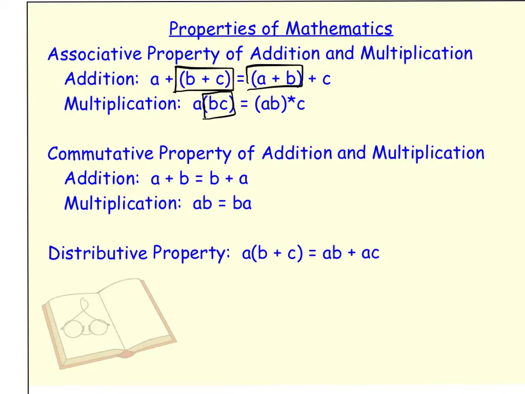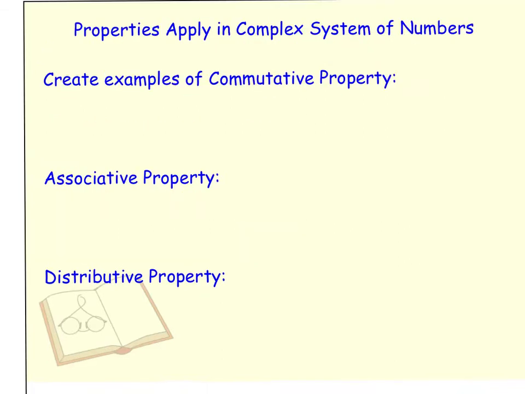The commutative property says order doesn't matter. We can add things in different orders, we can multiply things in different orders, and that's why when I say, yes, switching the order of these things is okay by the commutative property, this is the property I'm speaking of. And finally, the distributive property also applies. So if I have some number times the sum of two other things, I can distribute that number a to b and c. And so I get ab + ac. So let's create some examples of each of these.